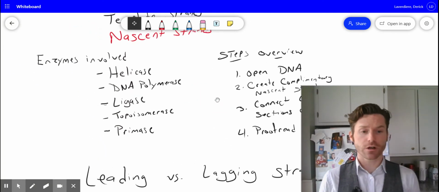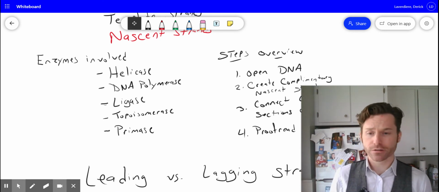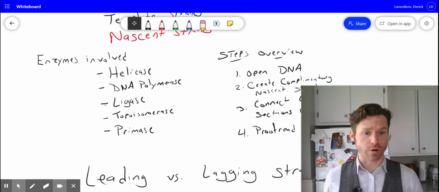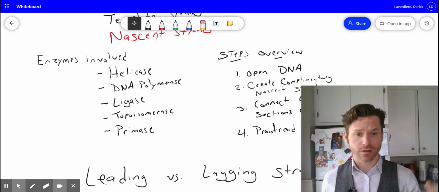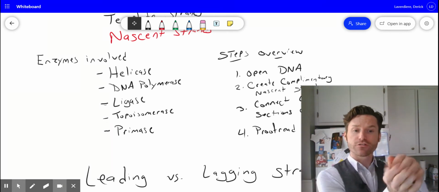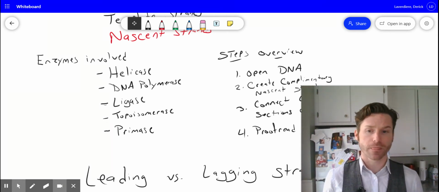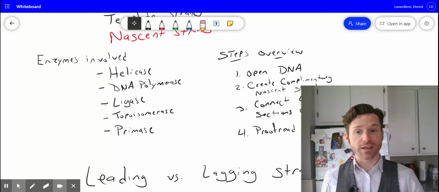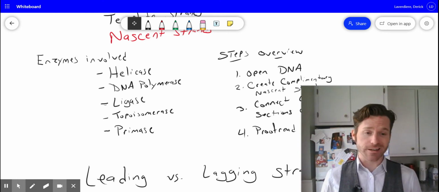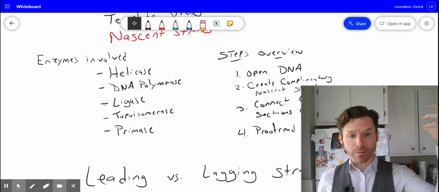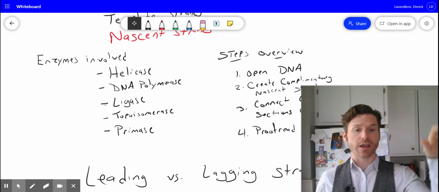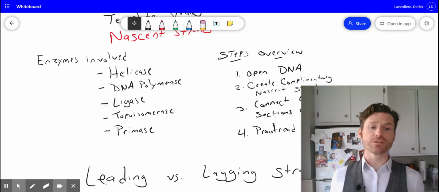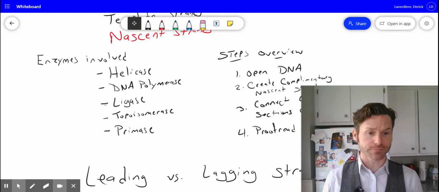The enzymes involved in this process are listed here. Helicase is what's responsible for cracking open the DNA by breaking the hydrogen bonds between nitrogenous bases. So it's leading the charge here. Right? This is creating the replication fork. DNA polymerase is coming in to that now open space. It is reading the exposed DNA nucleotides, finding the complementary nucleotide, and then building the nascent strand. So DNA polymerase is what's building the nascent strand using the guideline of the template strand.